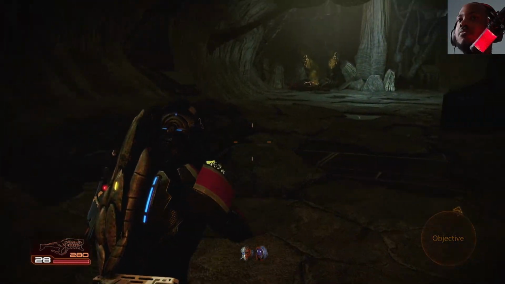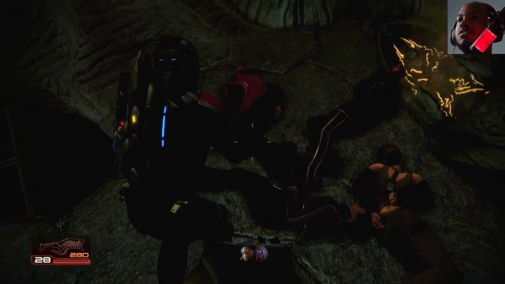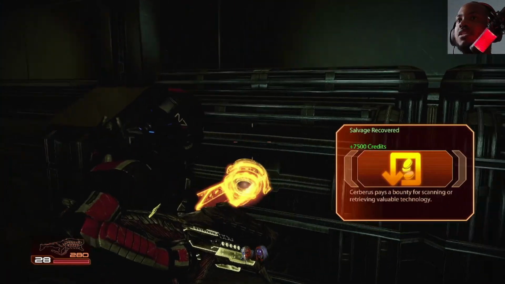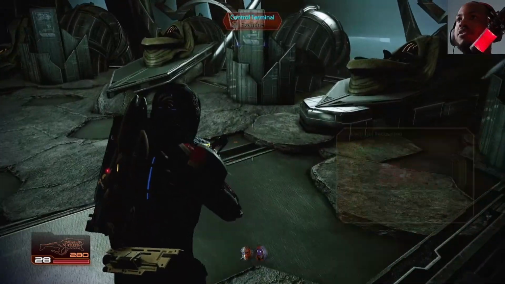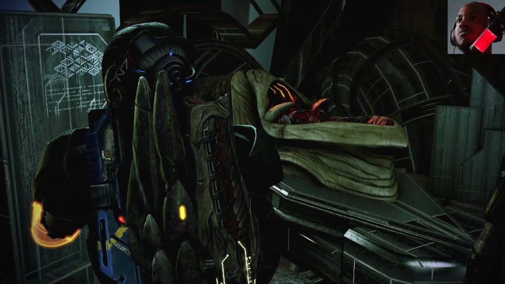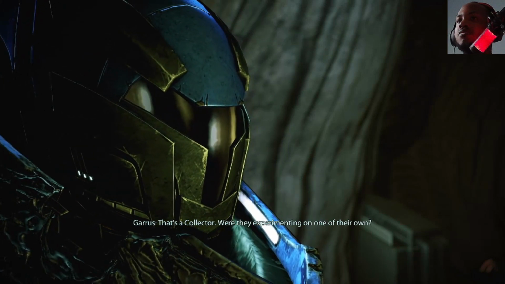I'm gonna take a look around. Finding important stuff. Oh, we're going this way, the right way. Dang, got some dead humans here. Hey, collector technology, so I'll take some of that. Ooh, got credits? They need money too, then. All right, got some medkit materials. Control terminal. Have you got anything? That's a collector. Were they experimenting on one of their own?